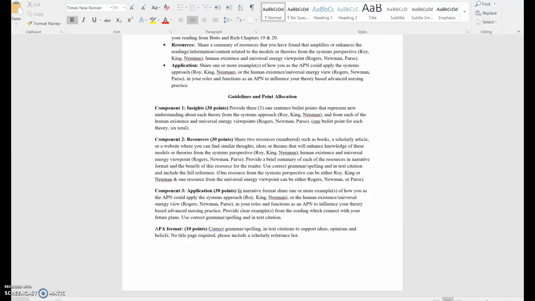So I hope that you find this very useful for you. I'm hoping that by the exploration of several of these different approaches and theories and viewpoints that you'll get some ideas of how to apply some of these to your phenomena of interest and then to your DMP project.